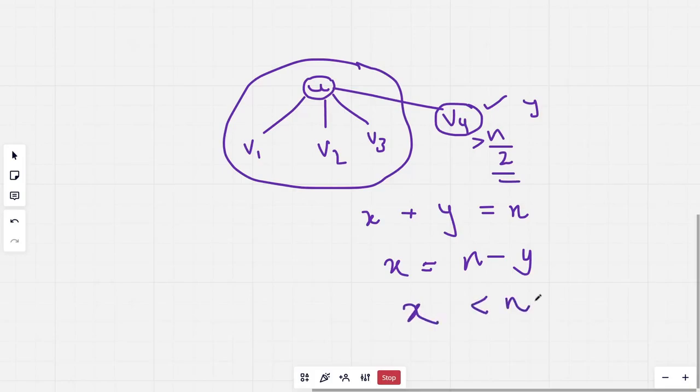This part of the tree has total number of nodes less than n by 2. Now if we reroute the tree with the root as v4, then this child's subtree size would be less than n by 2 also.